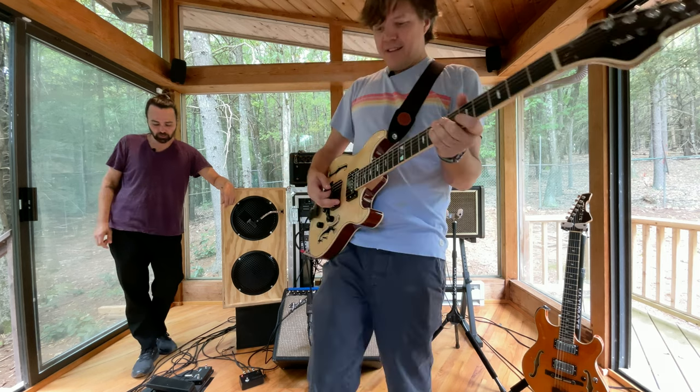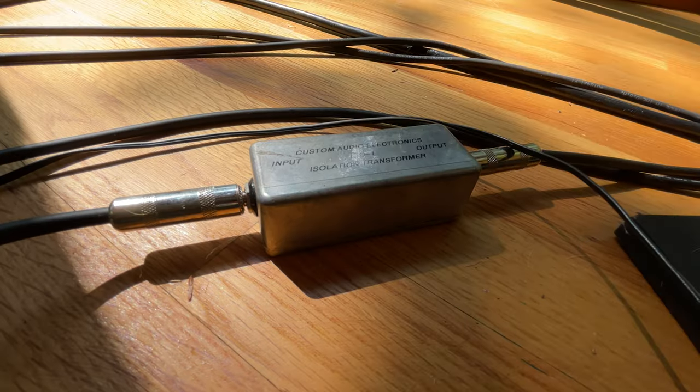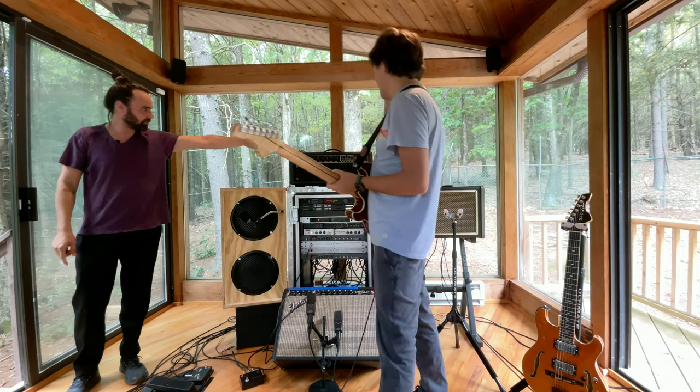Wow. Just a couple little things. This little isolator is just because you had noise on the output of this thing? Yeah, basically these are loop ground hum eliminators. There are actually three of them in the rig. I saw one up here. Yeah, there's one up here.